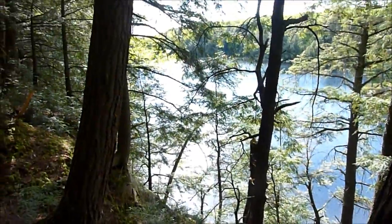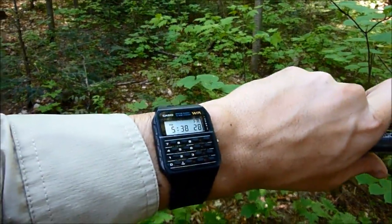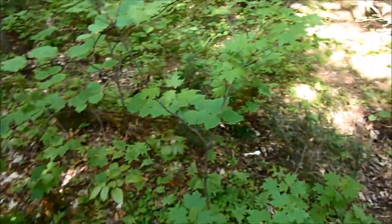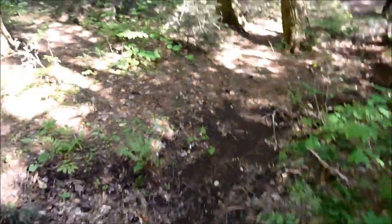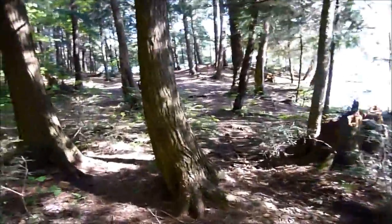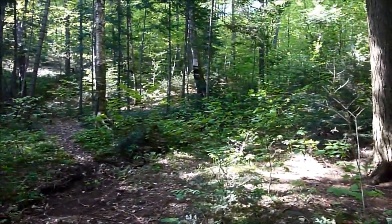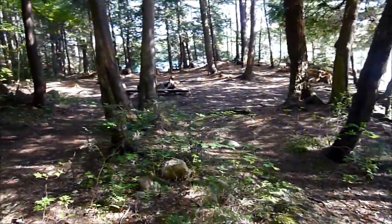And here is Steep Rise Lake. I think it's probably pretty self-explanatory why they called it that. So, 5:38, we arrive at the north end of Maggie Lake. Now this is the site that's just directly below where you head north to continue the trail. So we're looking at about just under 4 hours to get here.